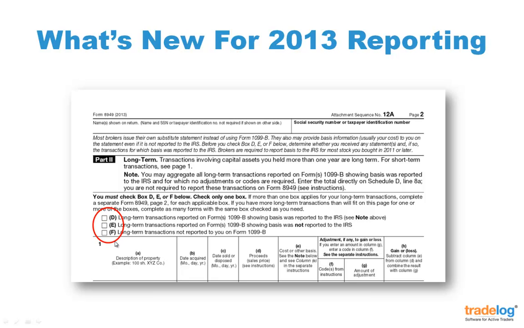So there are now 6 different sections of the 8949: A, B, C, D, E, and F. Really, what categorizes a security on one section or another hasn't changed. It's just a label. That's really all that's different, is the labeling. So that is reflected in TradeLog. As you'll see later, when we talk about the forms, we've reflected those new labels.